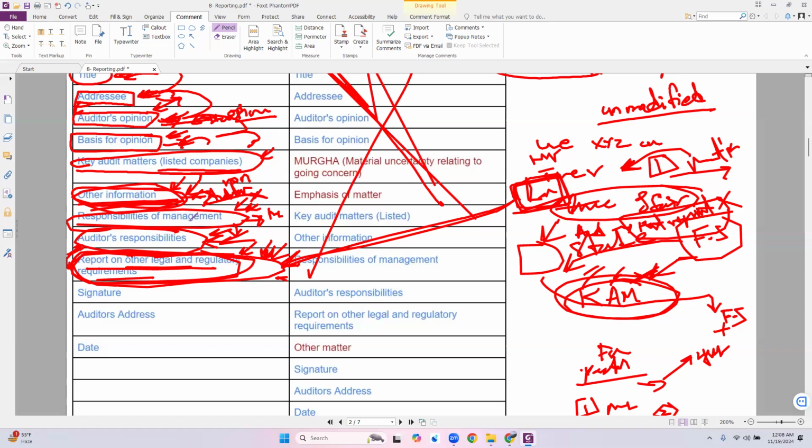The level of knowledge you have about the standards, the level of ease you will face in preparation of the financial statements and making decisions, understanding finances, understanding every single thing, the level of that knowledge will be way, way above any other person who has not been an auditor. The person who directly went to industry, directly went to a company, will not be able to understand that knowledge.